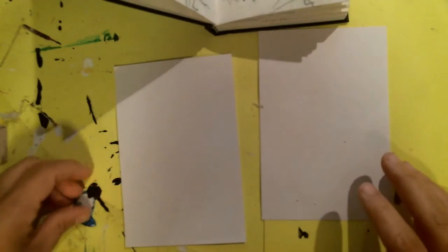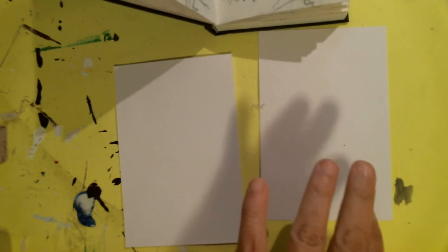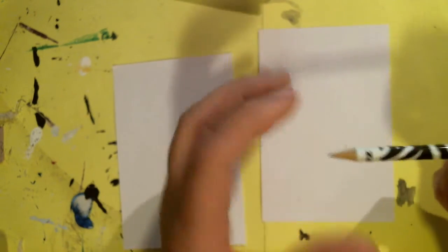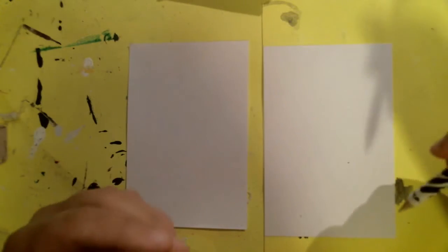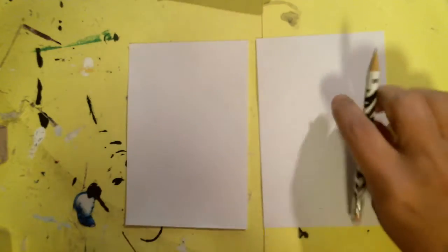Hi friends, welcome to Brave. Today we're going to work — we're going to go back and work with left and right hand drawing. I got my mechanical pen because my other pen, which is a graphite pencil, is in my bag and I don't want to dig through it. So today we're just going to play again with a little bit of left-right hand drawings.